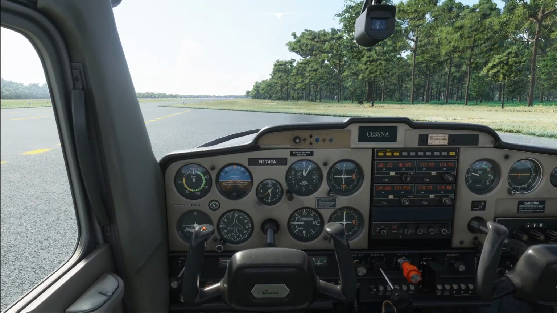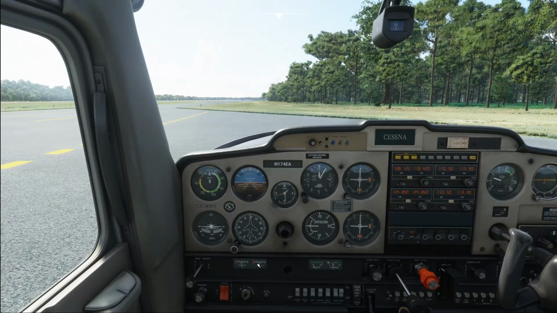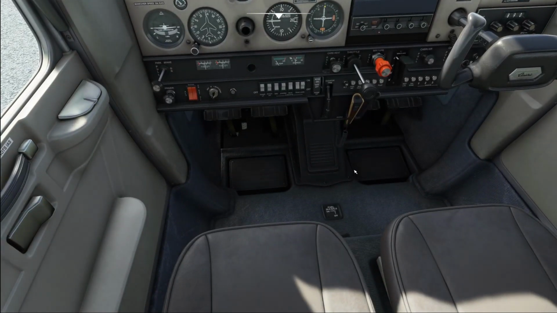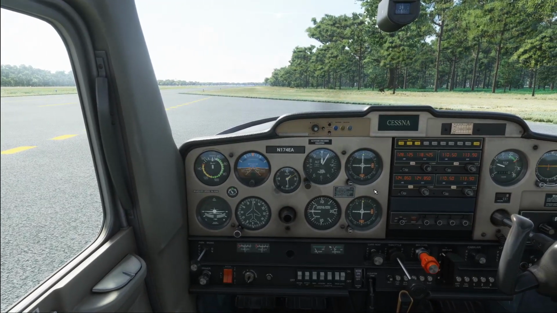Next, what we will do is make sure all of our flight instruments are set. Now, what do we mean by that? Well, we want to make sure our heading indicator equals our magnetic compass, as we see it does automatically here in 2020. But it's just a nice thing to continue checking, just in case. Barometric pressure is set. That hasn't been changed. If we have to set any type of VORs or GPS, if we had one, anything like that, now would be a perfect time to set all that information. Make sure our fuel shutoff valve is still in the on position. We haven't accidentally hit it. Of course, if we had accidentally hit it, it would probably kill the engine.